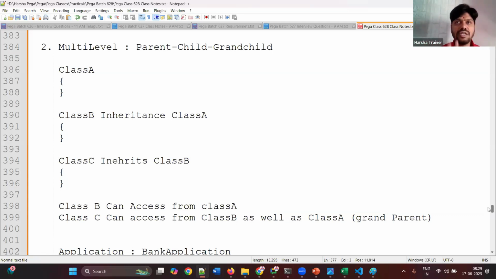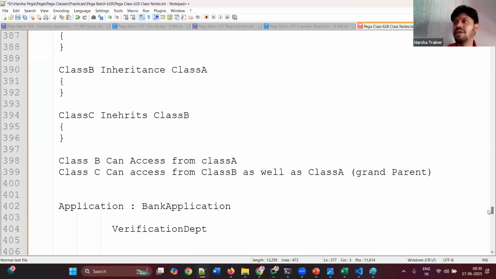This is clear, everyone? Generally, inheritance means class A, class B inheriting from A, B is child of A, class C inheriting from B, C is child of B, B is child of A. C can access B as well as A. That's called multi-level inheritance. You don't need to think about technical aspects. Just look at your family and how you can get the property from your father, the same concept called multi-level. Only you and your father, that is called single level. Your father as well as great grandfather, multi-level. Understand clear, everyone?